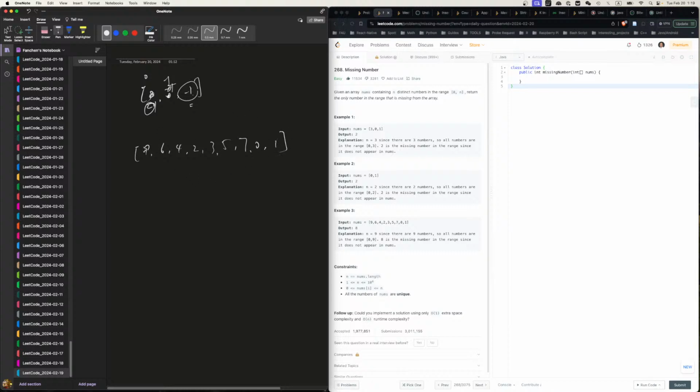Okay, 9, -1, 6. So I go 0, 1, 2, 3, 4, 5, 6. Basically, this I will move here. So 7 comes here, 6 comes here. And this is correct, and this 7 is wrong. So I swap 0, 7.